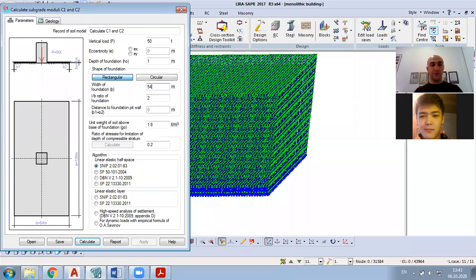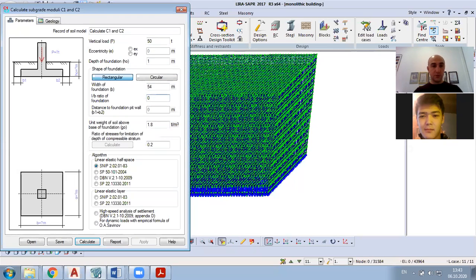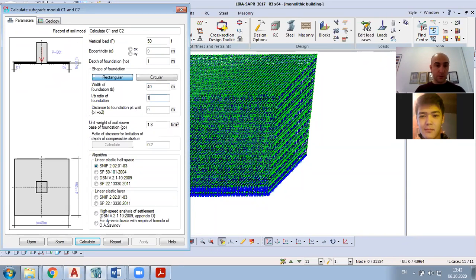Right, here 54 and 40, 0.8. Maybe here I will write 40 and here I will write coefficient 1.1, 1.2, 1.3.